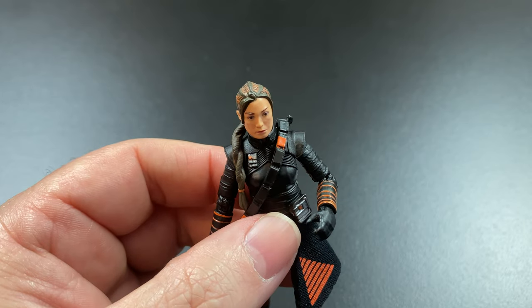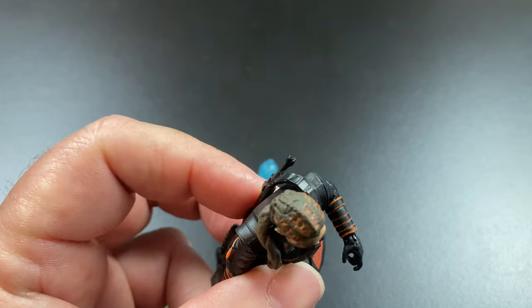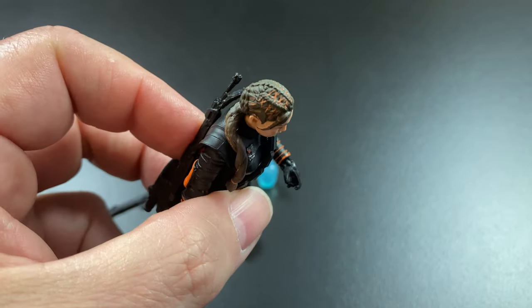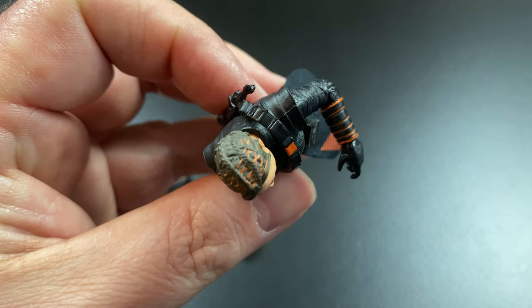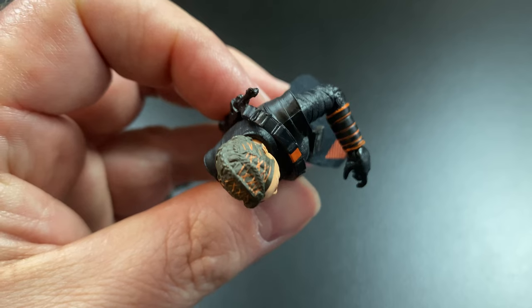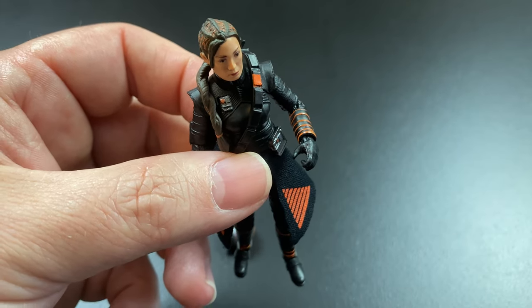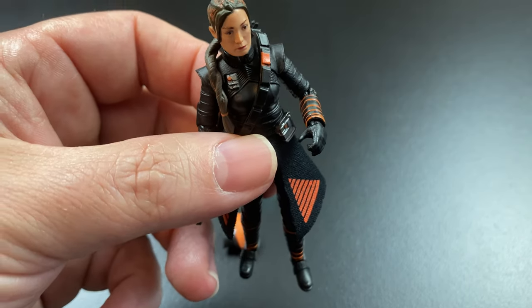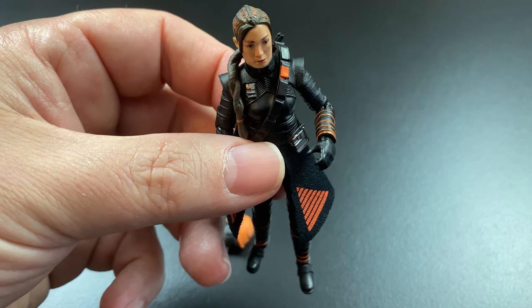So, as usual, the paint apps look really good. But the braiding in her hair, I didn't notice that right off the bat. And I really like the touches that Hasbro put in on the paint apps there. And I really have to say that a few of the reissues aside, Hasbro is putting out some really, really good product in the Vintage Collection these days.